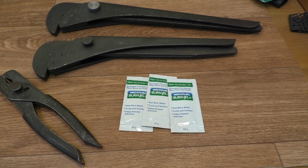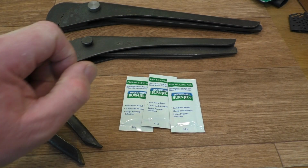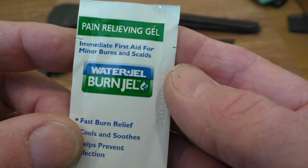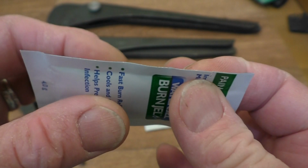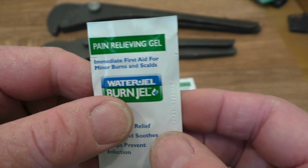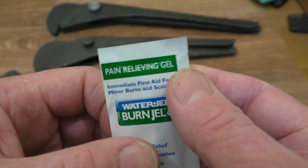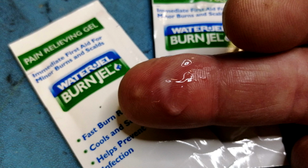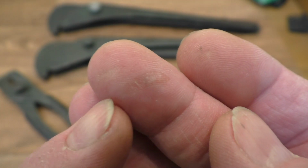And he said, I've just the thing for you, and it's this stuff right here. It's this little water gel, burn gel, and as you can see, it's like a little gel there in the sachet. And basically what you do is you take the top off of it, and then you squeeze it out onto the burn and just leave it there for a little while, a great big thick dollop of it on the burn. And over time it takes the heat away from the, well, as you can see, the injury here.